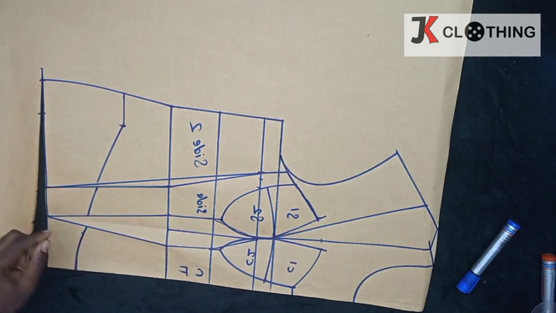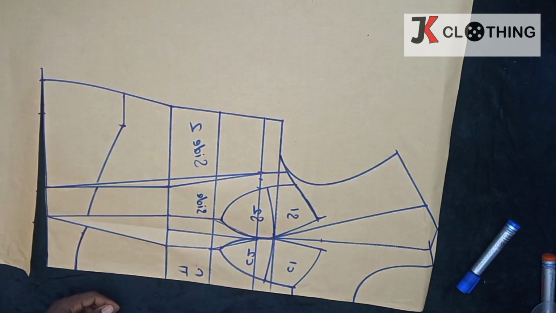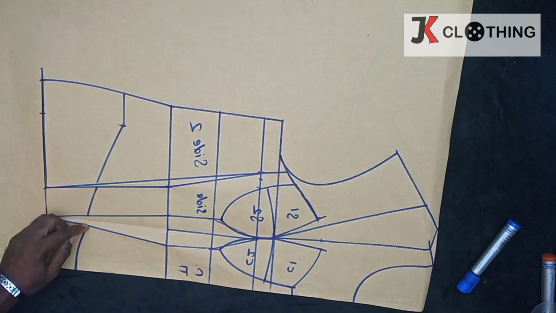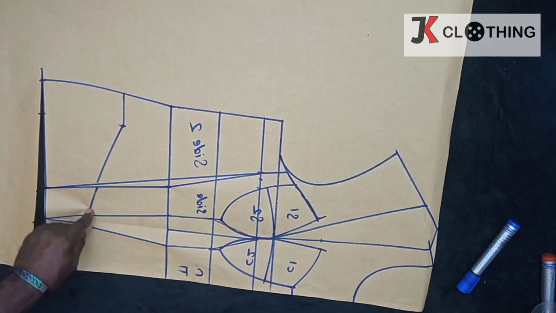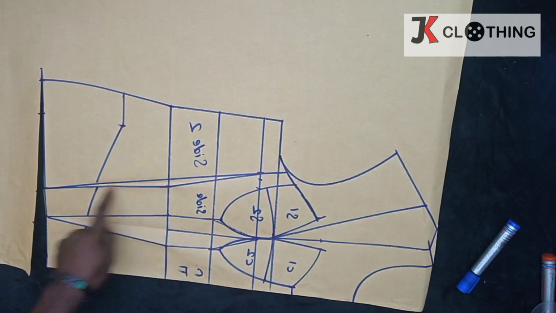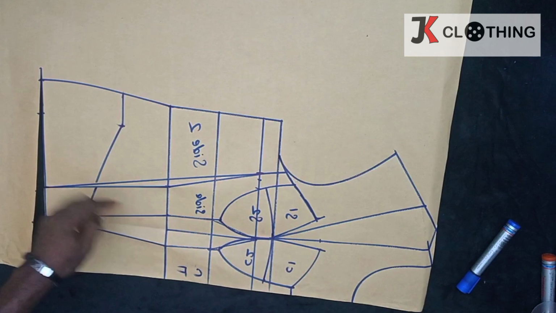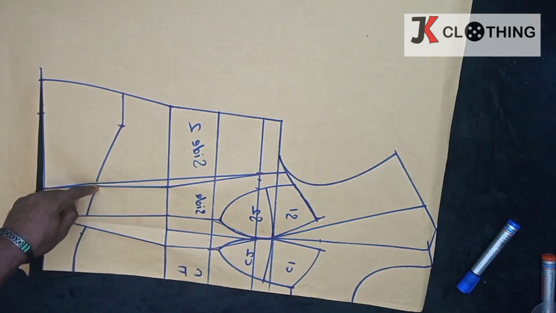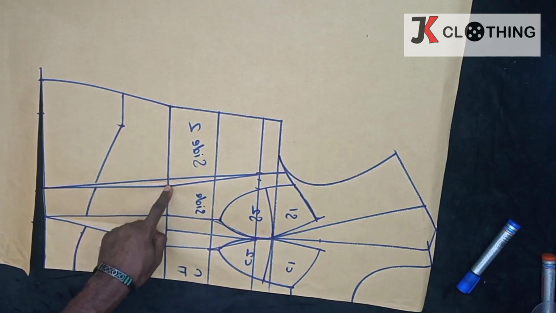I would want to tighten this dart and that dart just a little bit so that there's not much space at the lower section of her belly. And so we are taking 1/4 of an inch on this side of this very dart, 1/4 of an inch on this other side too. But when it comes to this very one, we are taking 1/2 an inch. We are moving from this very portion towards this side by 1/2, just as we have done for this side.